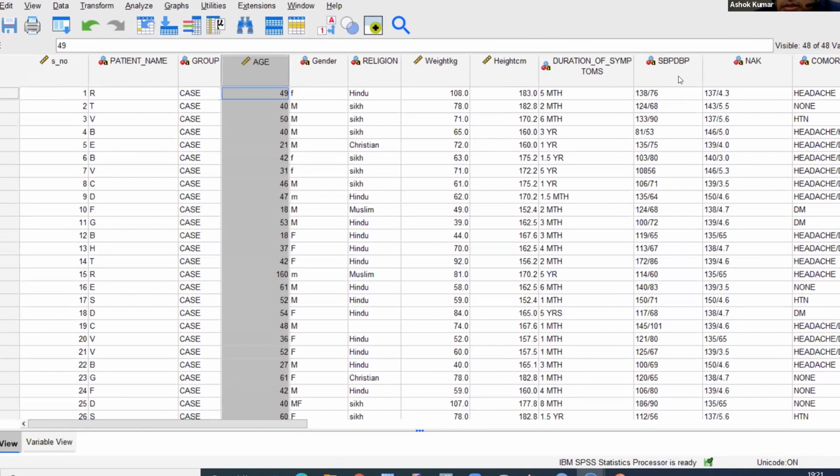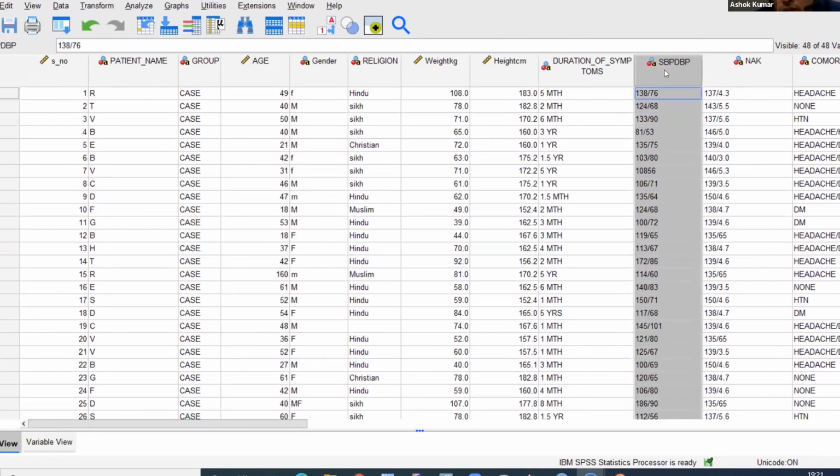We cannot perform any statistics on this, mean, median, because we know systolic BP and diastolic BP are all ratio variables. We cannot get median, mean, SD in this format. We have to change this format. So we have to modify our SPSS sheet. As I told you, if you have the Excel sheet we sent, please make systolic BP and diastolic BP in separate columns. Okay, so these are the data.